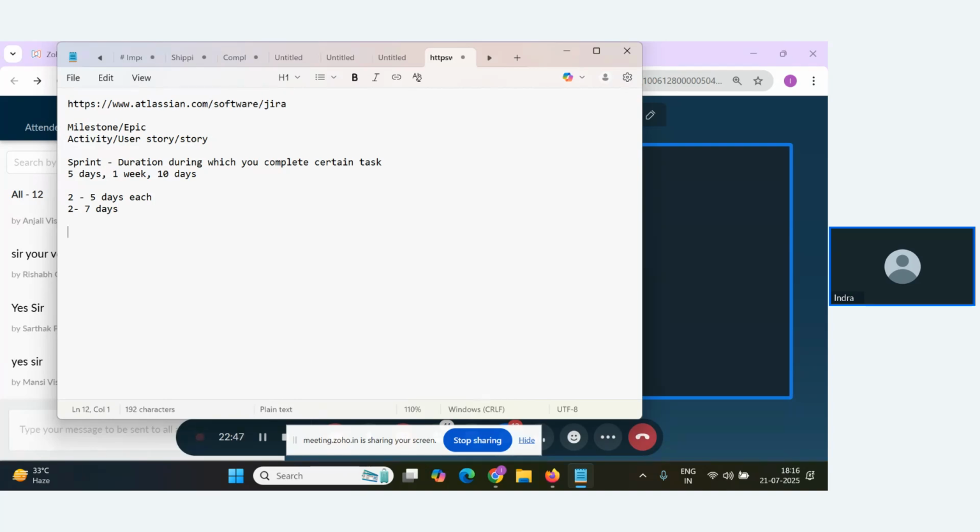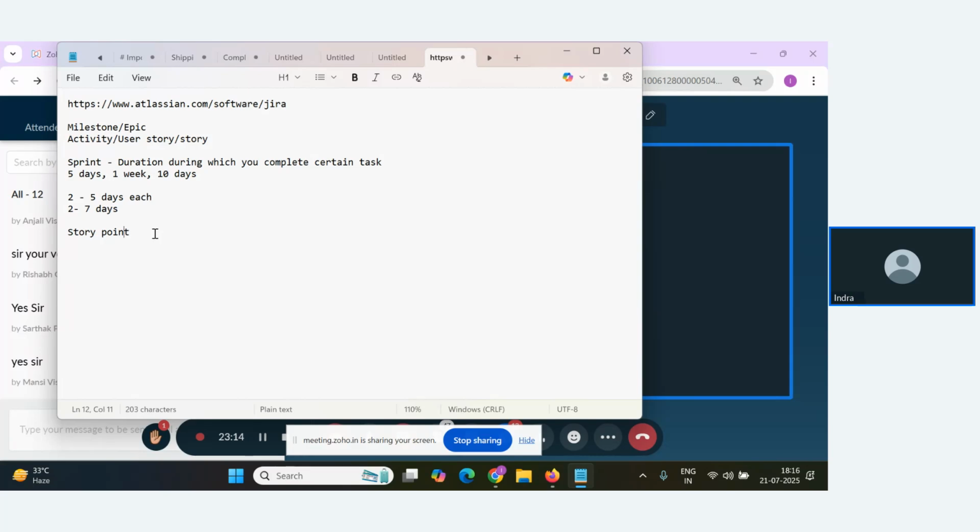Now, one more thing, we have something called story point. Here we have another term called story point. What is a story point? Story points are certain numbers which we assign to each user story depending upon their weightage, or their time consumption, or their difficulty level. These story points are usually given in Fibonacci series.